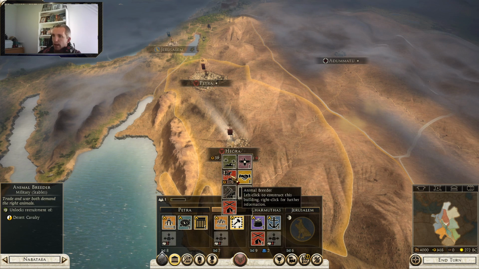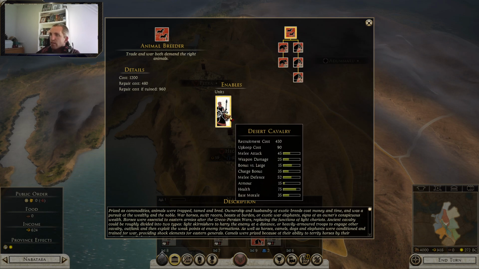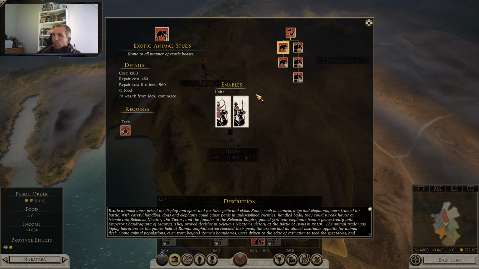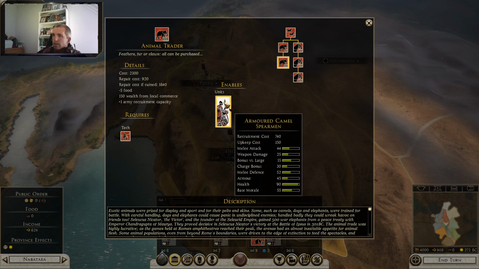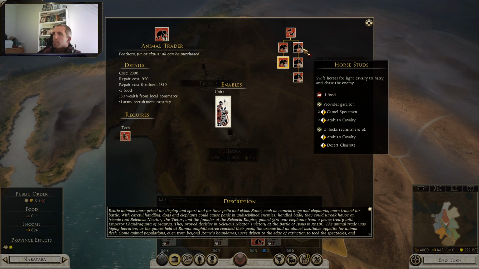So let's start with the animal breeder. You have 2 options. This allows you to get some desert cav, pretty decent cav, 45, 25, and decent defense but low armor, so don't let them go into prolonged combat too long. We can get to that towards the exotic animal studs. You get the camel spears, camel archers, not too shabby. And at tier 3 you get the armored camel spears, which have pretty decent stats, decent charge bonus versus large, scary horses, so you're good against cav in the regions.